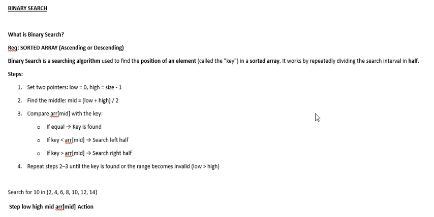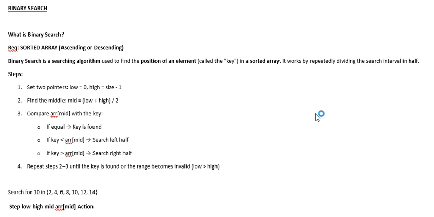Today we are going to learn about binary search working. How does binary search work? Binary search is a searching algorithm used to find the position of an element in a sorted array, which means that it is an efficient searching algorithm used to find the position of a target element, which we call the key, in a sorted array, either in ascending or descending order.